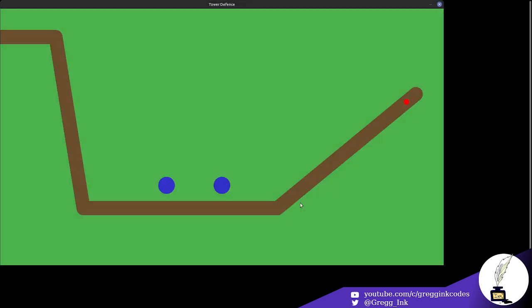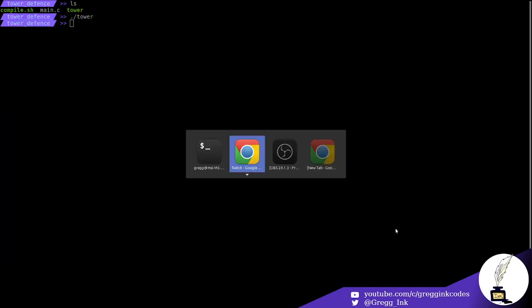So, the tower defense game that I worked on yesterday, and I'm quite excited to continue working on today. So let's look at our little program. Okay, so what have we got here? We have one villain that is going along the path, and those towers are changing color when the villain is getting in range.